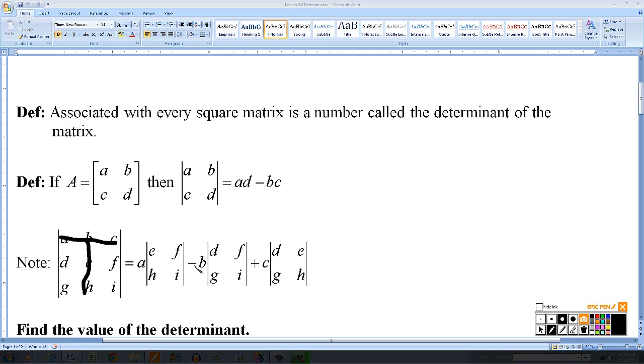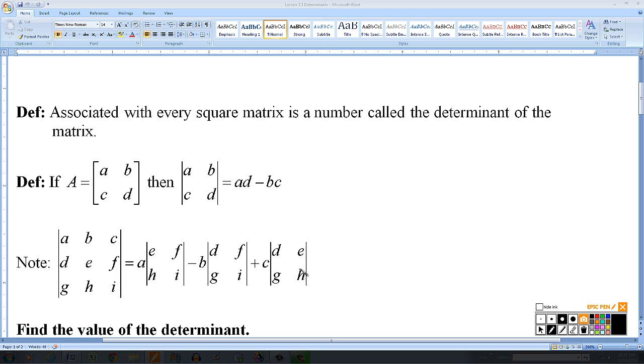Okay. Then I take the next component, which is C, and to get the cofactor for that, eliminate the row and the column, and I'm left with D, E and G, H. There it is. And C, we said it was in the even position, so this is multiplied by positive 1. So then to complete this, all I would have to do is apply this definition up here and find the value of this 2 by 2 multiplied by A, find the value of this 2 by 2 multiplied by negative B, find the value of this 2 by 2 multiplied by C, and then add 3 numbers, and that would give me the value of the determinant.